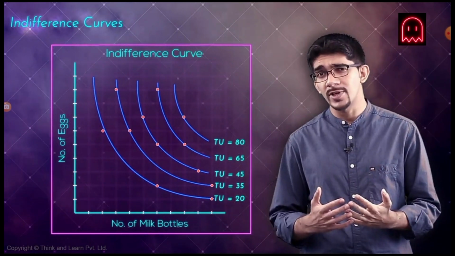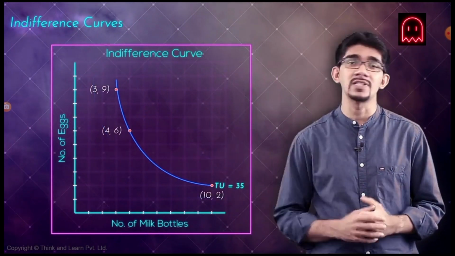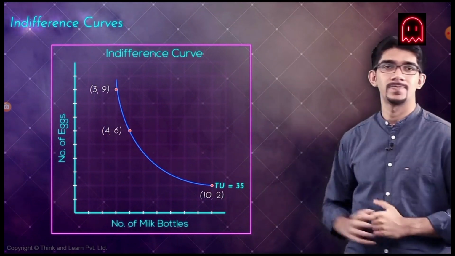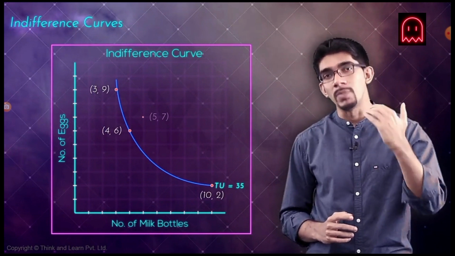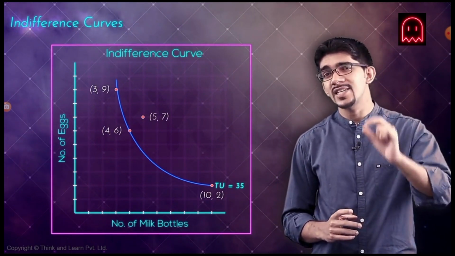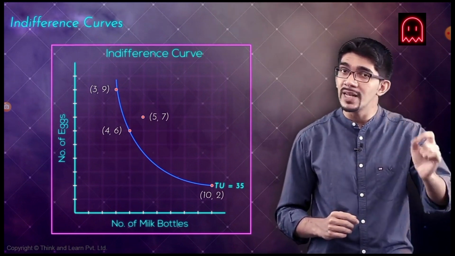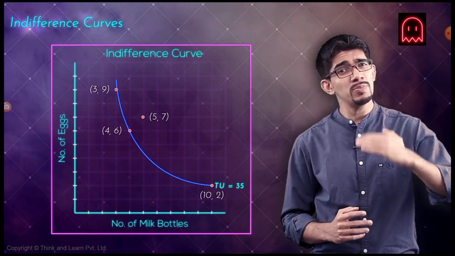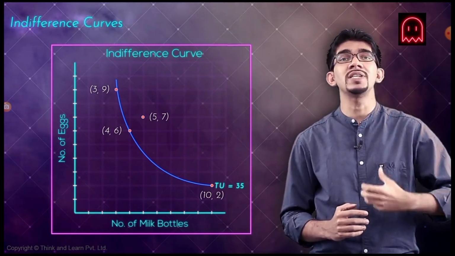Let's go back to a graph now, but this time we'll have only one indifference curve on it. Let's remove all the other indifference curves and keep the graph on this side. Now take any point above the indifference curve. We can see that such a point has more of either milk or eggs as compared to points on the indifference curve below. Any point above the IC is considered superior to the IC.